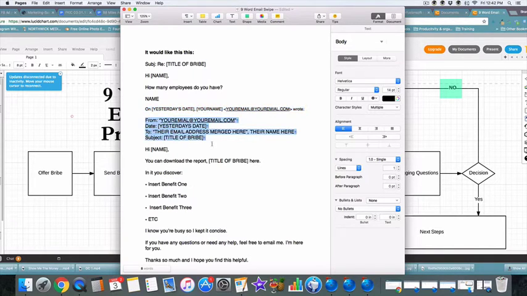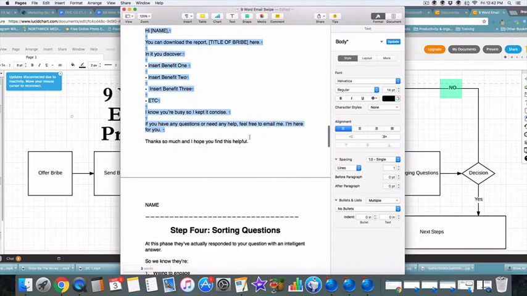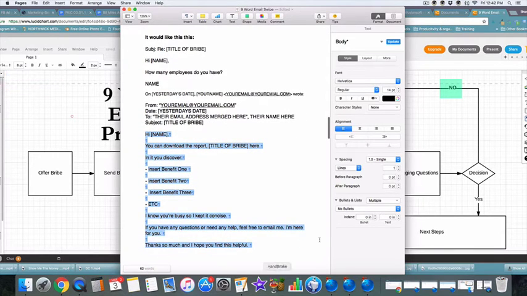So it's your email merged, yesterday's date merged, the contact's email address and their name merged, and then the subject of the title, and then this is going to be the exact same email that you first sent out. You're just going to copy and paste everything over to that. So now your email would look exactly like this.